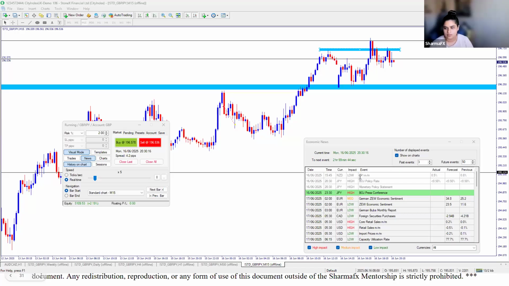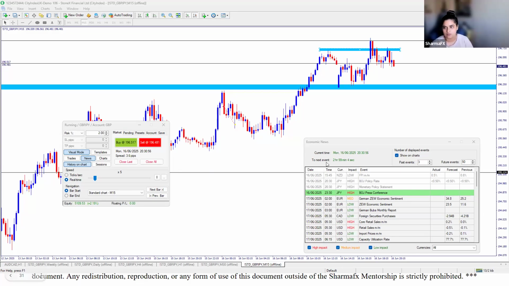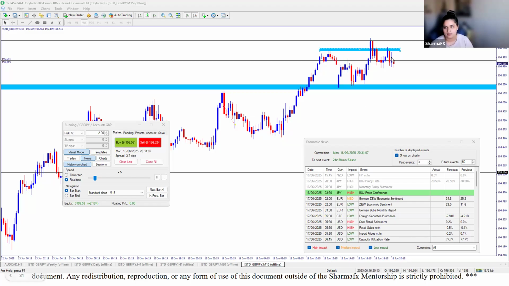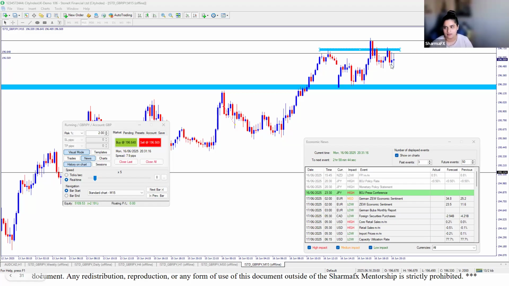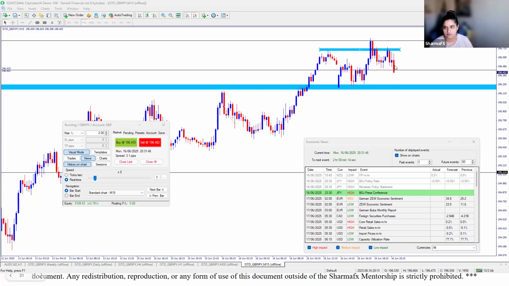All right, so now news has come out. We're holding out the interest rates at 0.5%. You got the monetary policy statement, and then in about 2 hours, you're going to get the press conference. So what we're looking for here is the previous candle made a top wick, and then it also had a bottom wick, closed bullish. The current one, you're seeing that volatility kick in, right? It's breaking the previous lows.